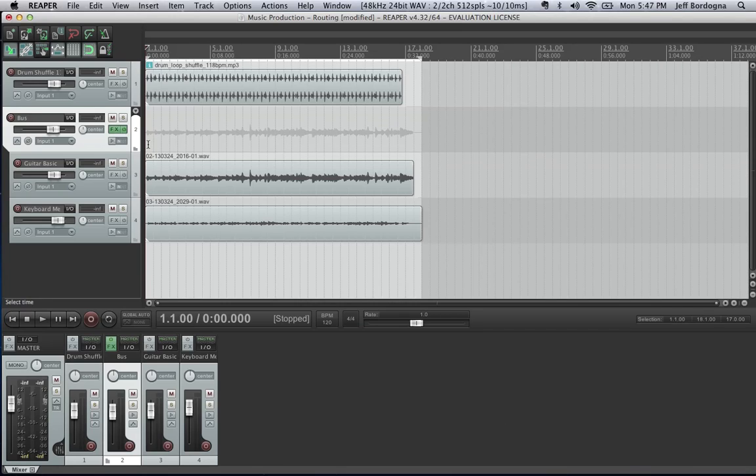So now if we go ahead and play it, we should be able to hear that effect just like we did before for the bus. And we can adjust the volume just like we did before as well. Everything's connected. We can also toggle the effect on or off too.